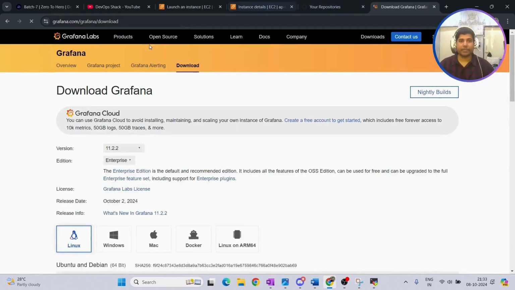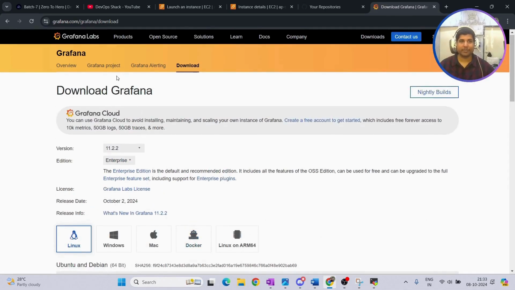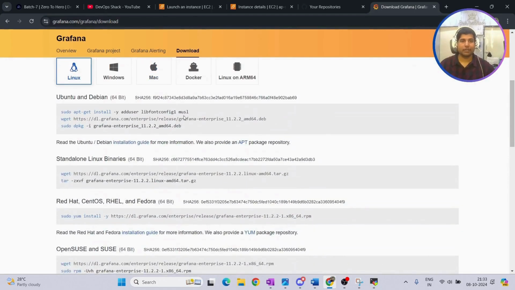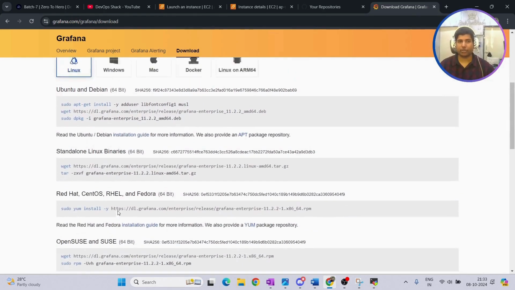Okay, this will take you to the page, and here you'll be able to see, based on what kind of machine you have, the steps to install it. This link will also be in the description. So we have a Linux machine, and here we have an Ubuntu machine, so we can go with these steps. If you have anything else, you can just scroll down and get those steps.